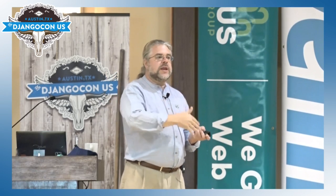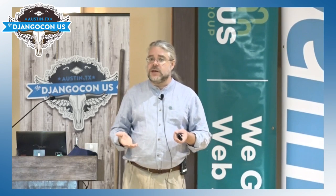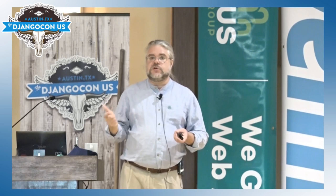Now, analyze is updating the Postgres statistics about what's in your table so that we can plan to execute your queries in the fastest way. Both of these things are normally handled by something called the auto vacuum daemon, which uses a threshold algorithm to determine when it needs to vacuum and analyze various tables. But if you have an atypical usage pattern, sometimes the auto vacuum daemon doesn't recognize when it needs to work on things. Or if you just have an enormous amount of activity under the default settings, the auto vacuum daemon might not keep up, and you just need to bump up the number of workers and their frequency of work.